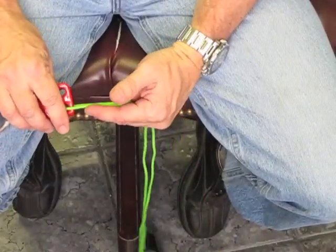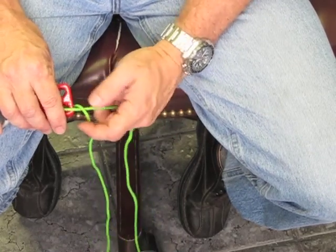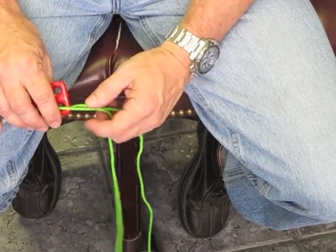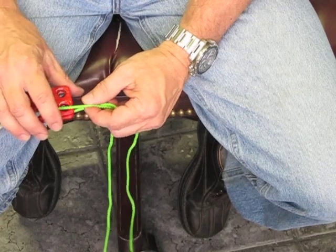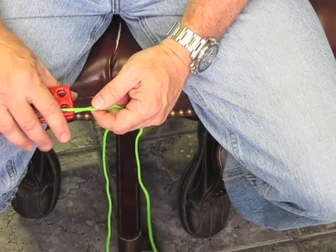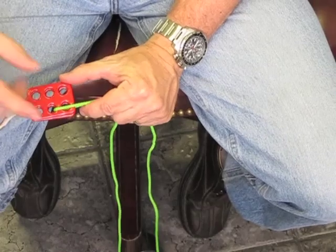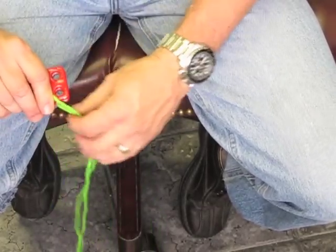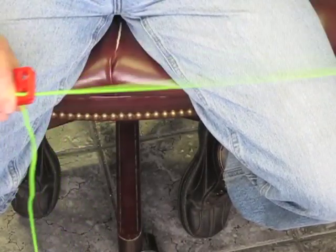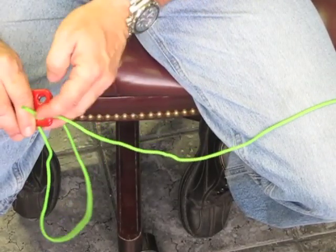Next I'm going to show you how to make a barrel knot for a lanyard — this could be on your knife handle or your hatchet. This one is for you, Mr. Monkey Man. You start by having the paracord wrapped around the handle — at your last hole, take one end, feed it through, then take the other end and put it back up through that last hole, and pull it tight.